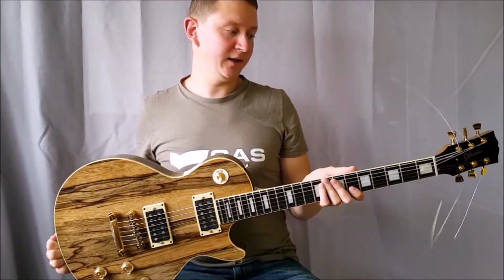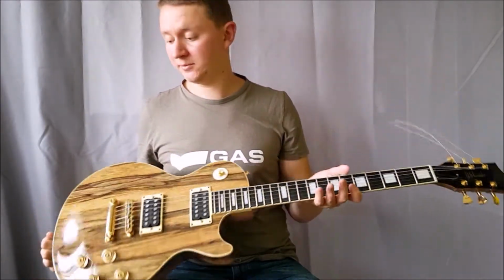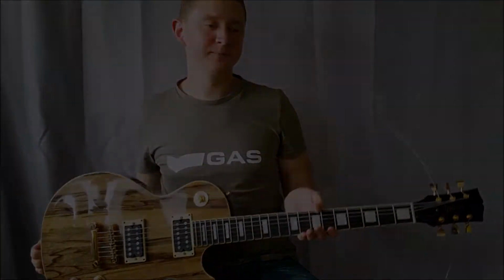Flying Monster. It's a beautiful Les Paul from Witkowski Custom. Absolutely stunning instrument. I'll talk about the spec a little and we'll listen to some sound samples a little later.